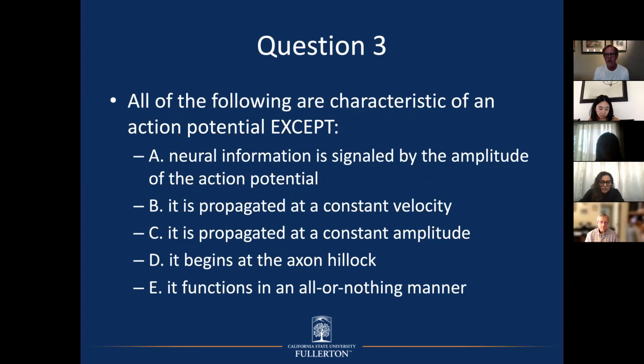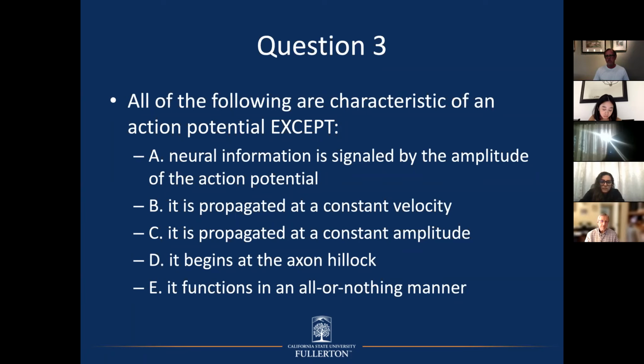And it is also true of number 1. I mean, you can just eliminate B, C, D, and E as you just explained, Mark. But A also is not correct because the action potential simply goes down to the end and causes secretion at the synapse. There's no size difference in an action potential in any one neuron.